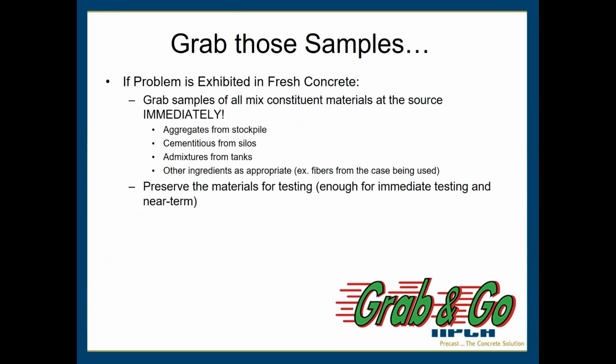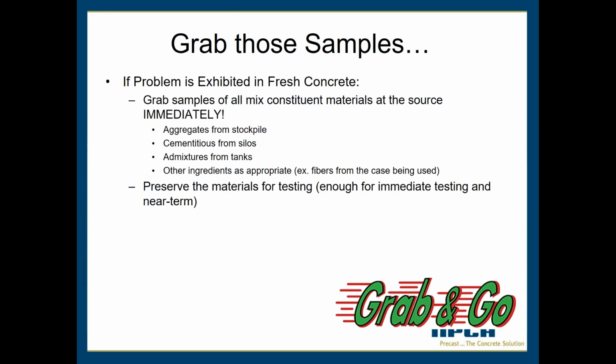Really, you should grab samples of all the materials at the plant at that time. As materials come through and are used up, we see problems come and go, and we don't know why they happened. We don't know why they stopped happening. We really don't know anything about it. So when you have a problem, grab some samples immediately, okay?